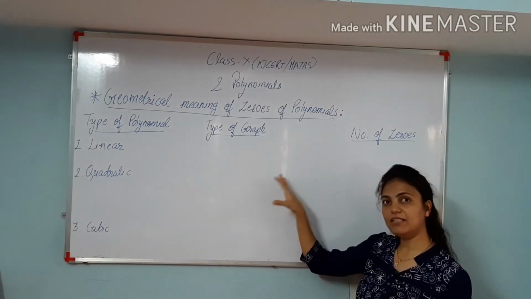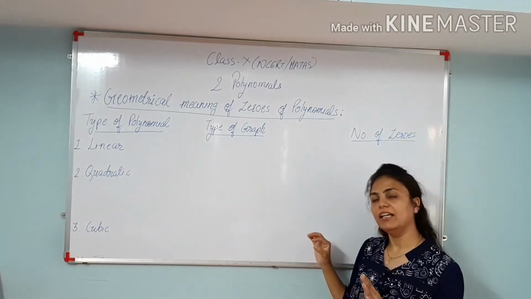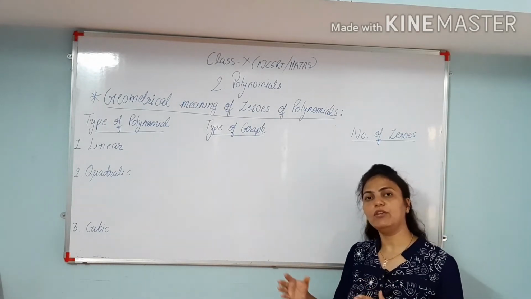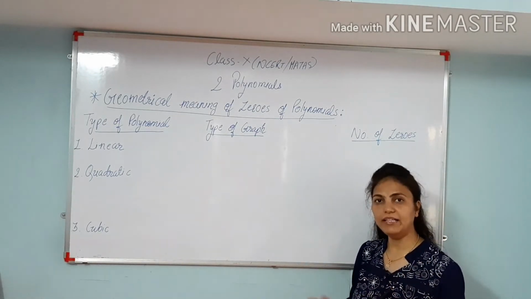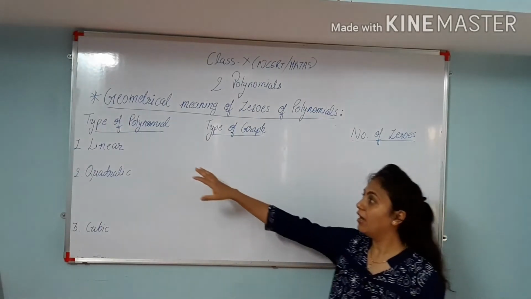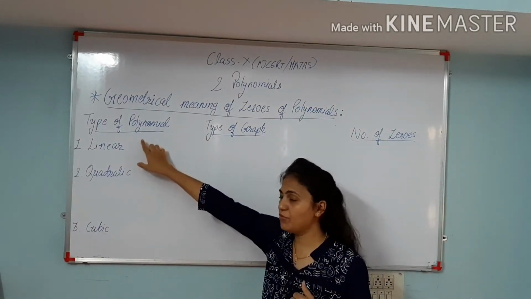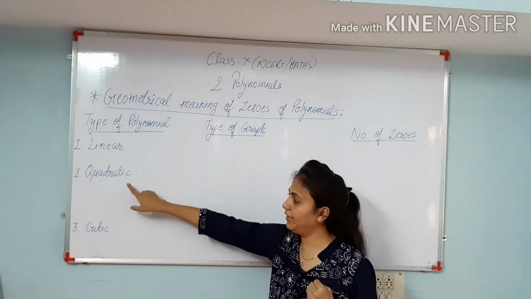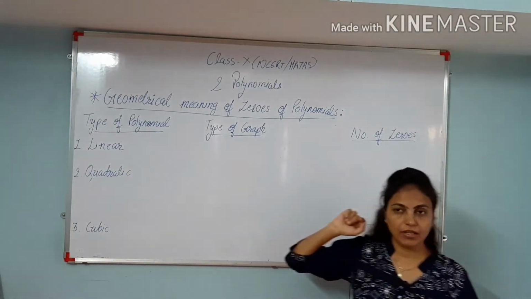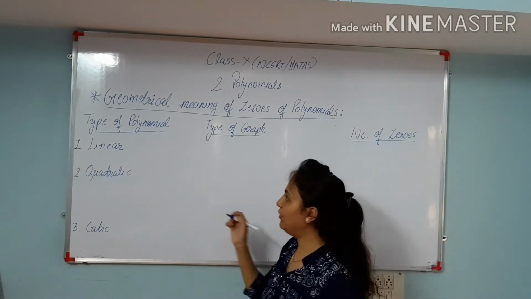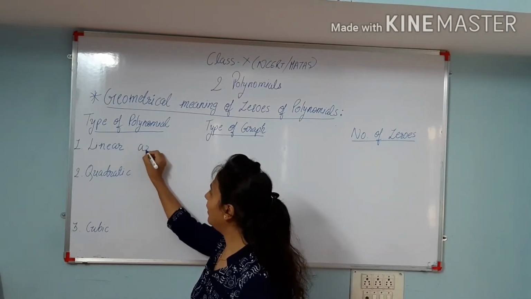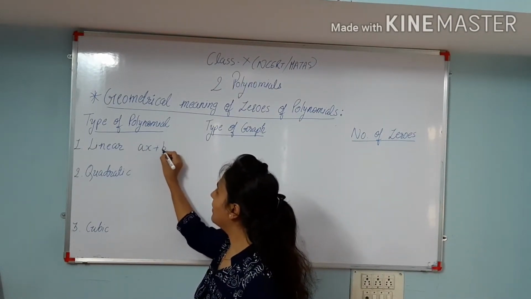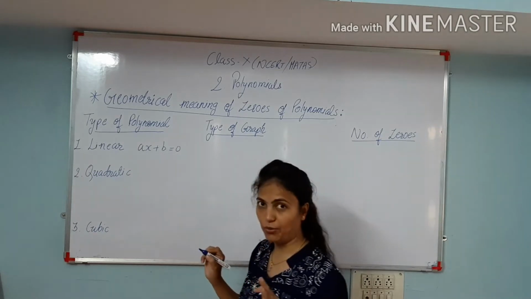इसे टेबल से याद रखने में बहुत ही easy और simple तरीके से you can solve any sum or any problem you are given. अभी हमने पढ़ा कि types of polynomial में there are 3 types: linear, quadratic and cubic. We know linear polynomial is ax plus b is equal to 0.